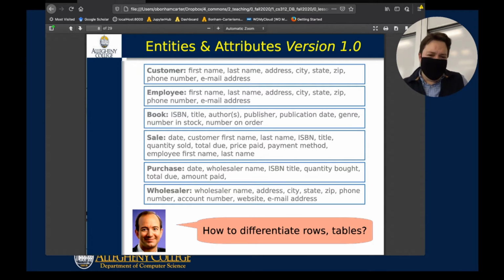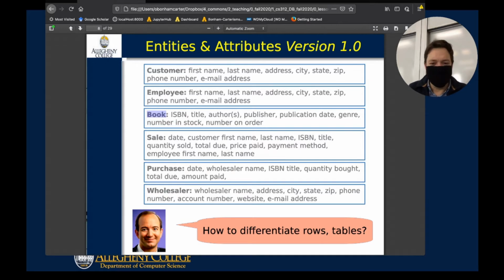Now, one thing is that you have to figure out how you can tie this information together: the customer table, the employee table, the book, the sale, the purchase, the wholesaler. These are all separate pieces of information in your database, which must be brought together. You have to remember, your schema has to have a link between every single table. So you're trying to figure out how you can put everything together.